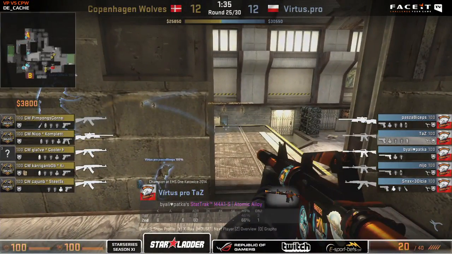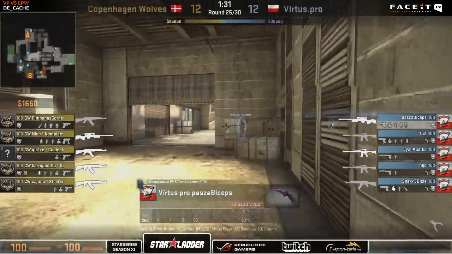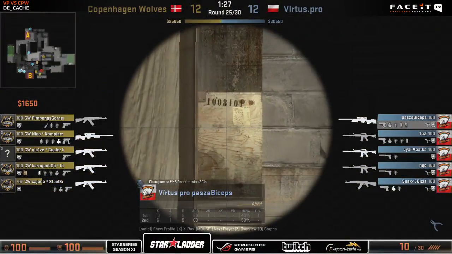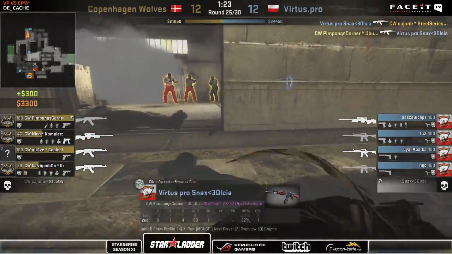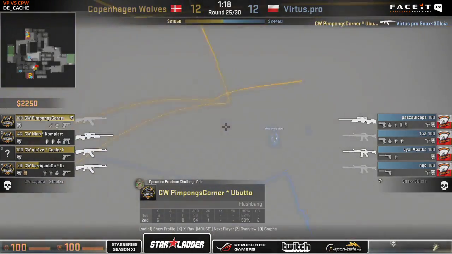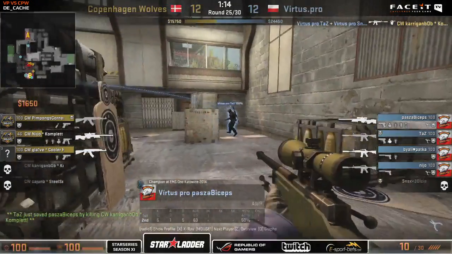And wow, 3-man setup here from Virtus.Pro at the start of the round. Very afraid, it seems, of a fast B play. And they might be onto something here, as it does look like Copenhagen Wolves are setting up for the B split. They're going to go straight through those vents and into Snacks. Oh, they will take him out though with the trade, but wow, Virtus.Pro, they have the setup to deal with this right now. They've got 2 players on the site. It's really hard for them to get through those smokes.